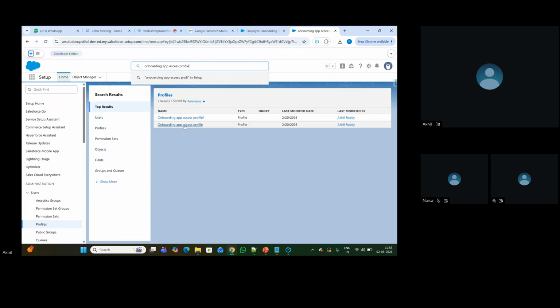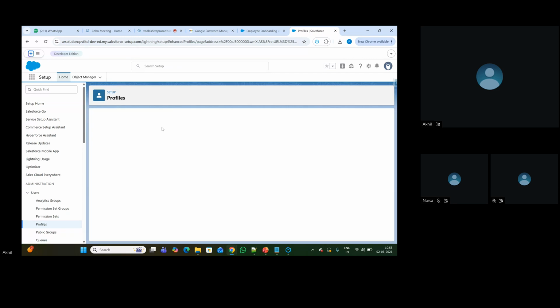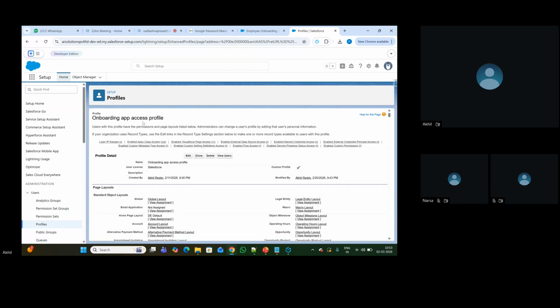As you know, in Salesforce we can't give access based on individual users. We'll give access based on the user's profile. Users who have this profile can all access the onboarding application.